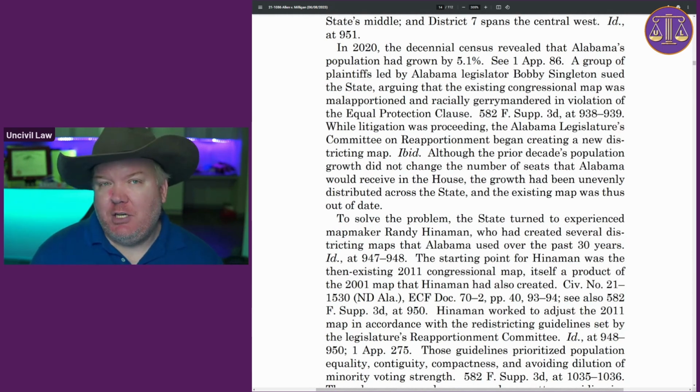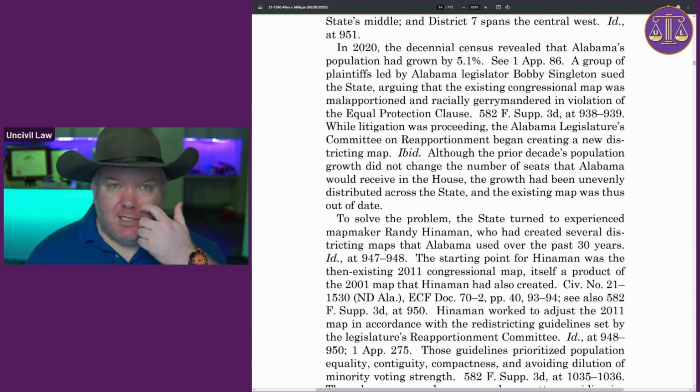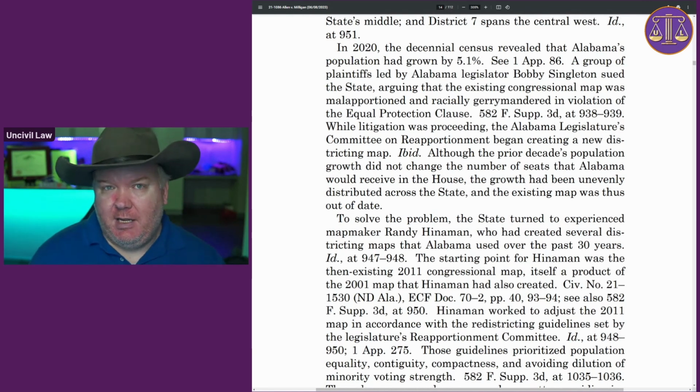I mean, the population has grown. So yeah, you probably need to change. And even if the population was literally exactly the same, people probably moved. So you need to redraw the lines because the districts have to be the same population. So even if the population was exactly the same from one census to the next, you're probably going to have to move the lines a little bit. Probably everyone isn't exactly where they were the first time around, right? So yeah, you got to move the lines because the people change.